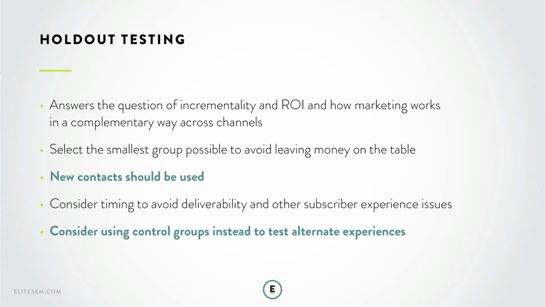Typically, if someone comes to us and they want a holdout group or incrementality ROI measurement, what we do is we use control groups instead. So, similar to the opinion in the audience, we take anybody who's receiving the existing, champion versus challenger type testing, and we measure that against something else. Maybe it's a lower promotion, maybe it's a different promotion, maybe it's still marketing but no promotion. So try to think of anything else you can test against to get that ROI, and use that first before holdout testing.